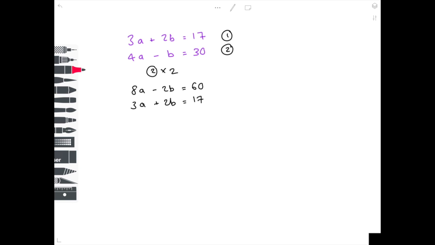Now, in order to get rid of the b values here, what I need to do is add them together because, after all, minus 2b plus 2b equals zero. So let's call them equation 3 and equation 4, and in this situation I'm going to add them together.